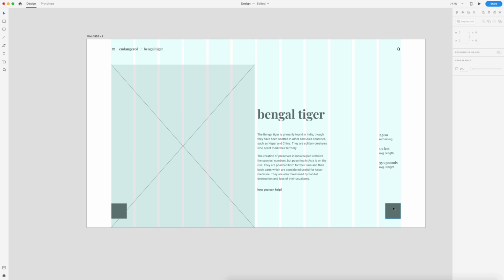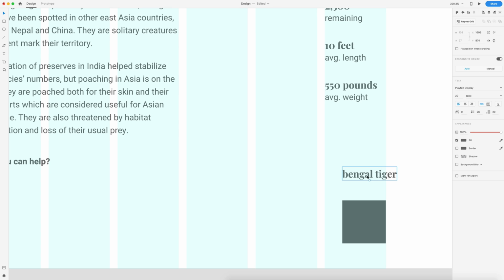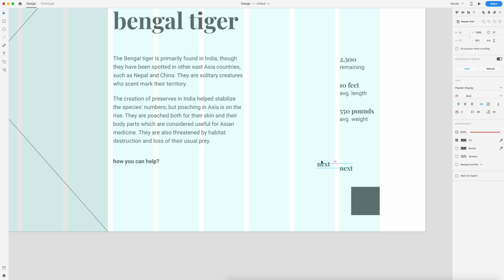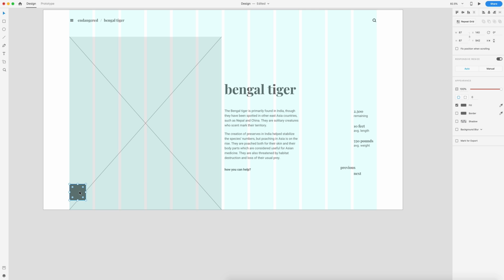For our navigation, so we're gonna have a next and a previous. For now, let's just do that in text. So I'm gonna grab that text up there again. This is 20 size Playfair Display bold, and we'll just put in next. And then this one is gonna be previous. So we'll just delete these squares and we'll just put this text in its place.